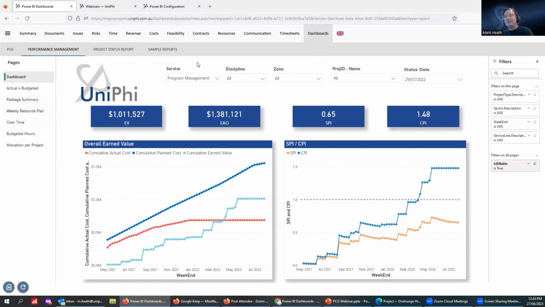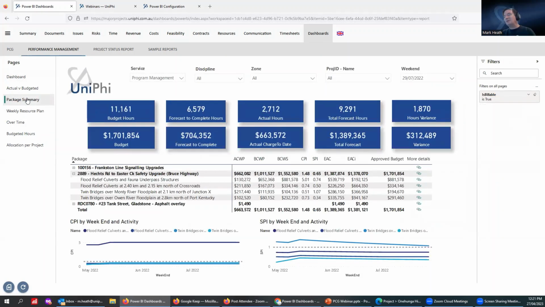And this is the consolidated performance of the project, which has, some of these programs have thousands of activities rolling up into this, and activities are projects, the project section of UniPhi. So can be the contract deliverables as well. So if I go to package summary, again, going back to our philosophy, it should tell a story, and you should be able to consume it without a lot of text necessarily. If there's any earned value nuts here, you'll know that there's some interesting reads going down. So here's some activities here.